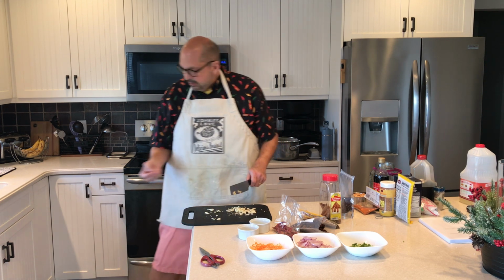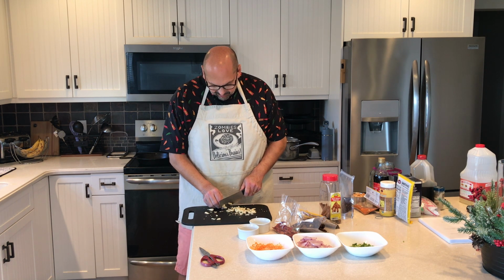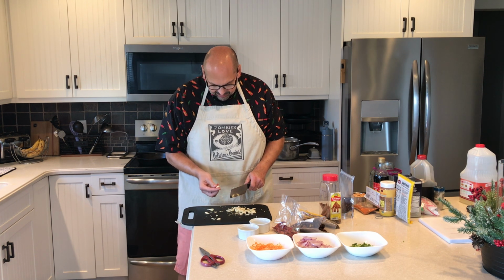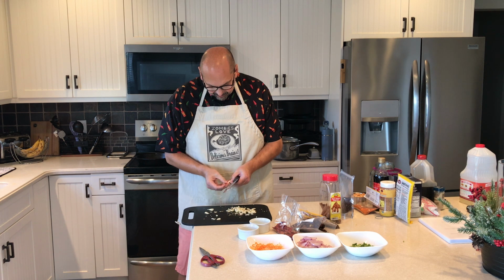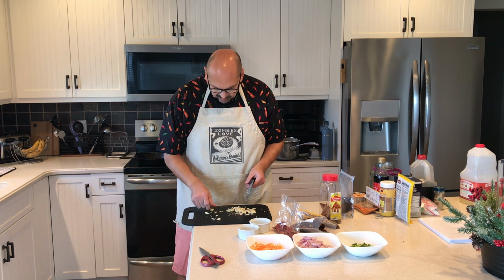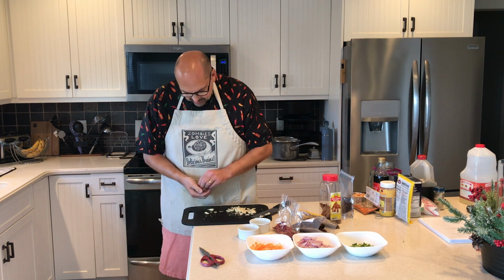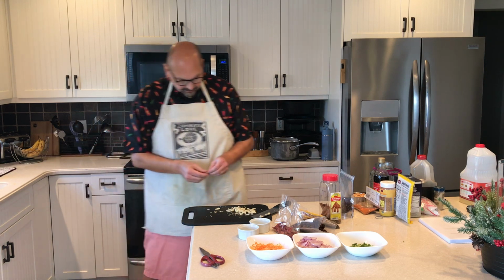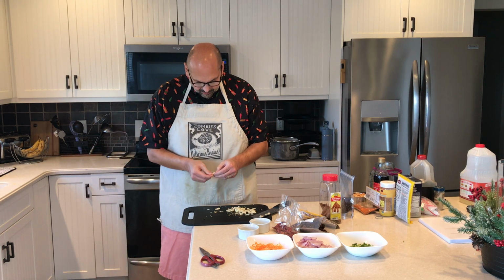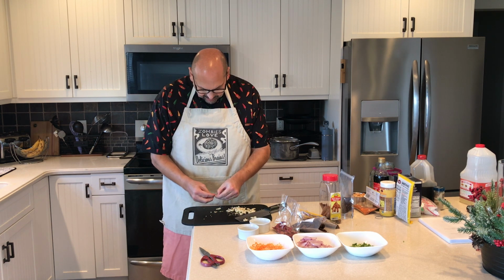I think the recipe that I based this off of said use 4 or 5 heads of garlic, but really I don't think you can have enough or too much. I love garlic. These pieces are too small. They're all just peel. Do these last two and we'll call it good.